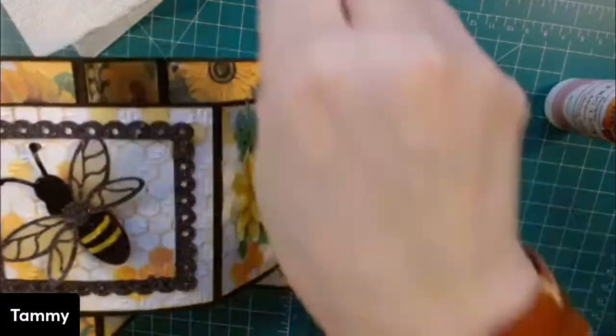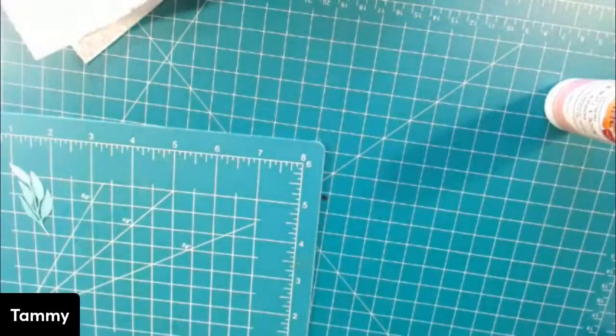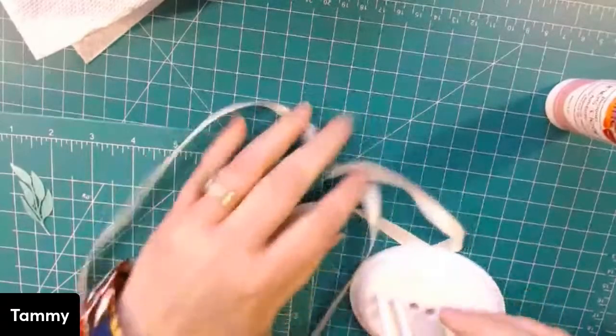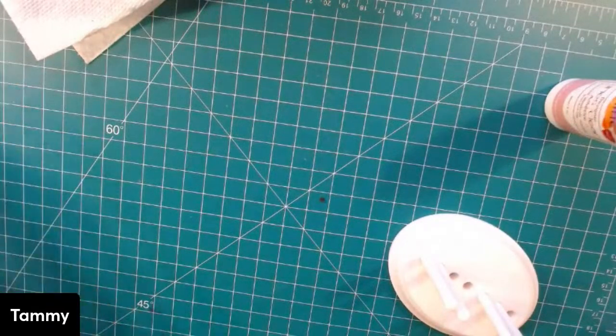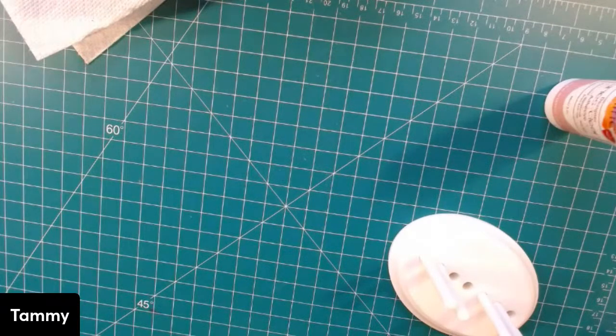I'm going to make my bows now. Okay. Are you going to show us how you make the bows? I know you and Stephanie have been working on it. Yeah, Betsy, Stephanie taught me. Go ahead. I'm sorry. Betsy was talking about thanks for the link for the sticker paper that you sent.